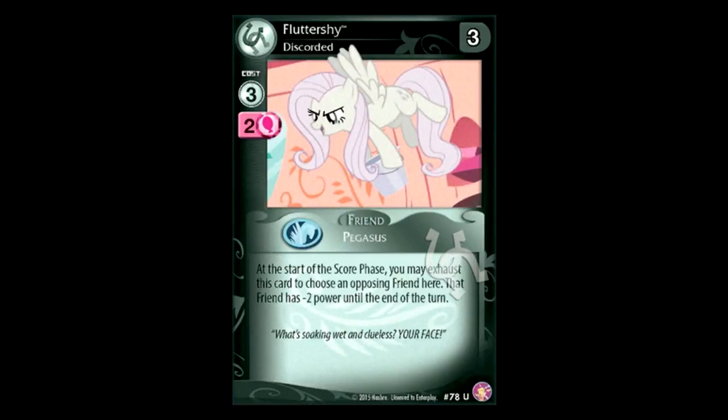Fluttershy's effect is a little bit less useful. At the start of the score phase, you can choose an opposing friend, and it gets -2 power until the end of the turn. This has a couple of uses, I guess.